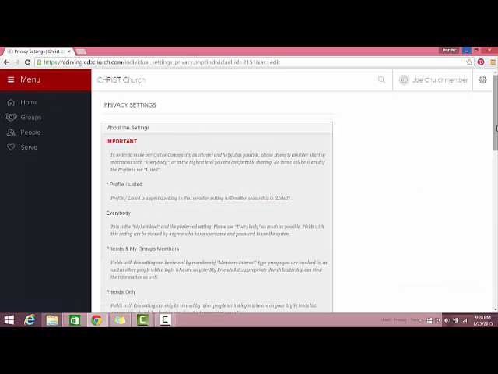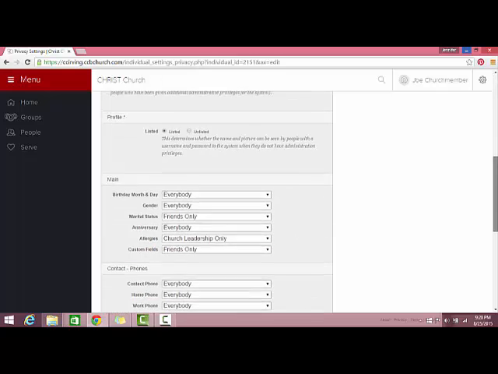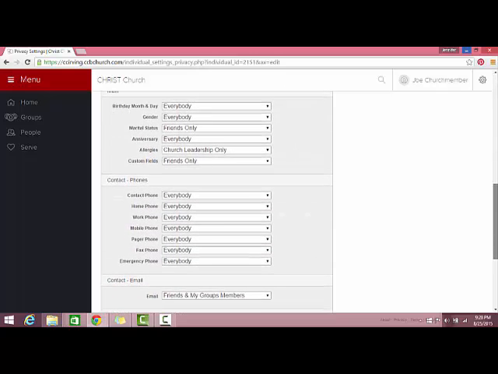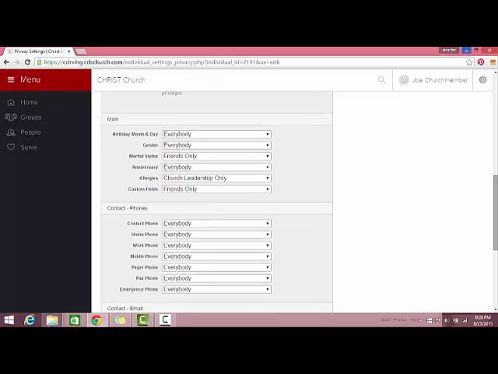This is an area, just like communication settings, where we have chosen a default for all people who are on CHRISTChurch Connect. Now, of course, you're allowed to change any of these privacy settings that you would like to, but I just want you to keep in mind that only church members will have full access to CHRISTChurch Connect, and we'll be using this as an online directory. Just like we used to have a paper directory, now you'll be able to access names, phone numbers, addresses, and email online. So if you opt out of this, just remember, if people are trying to find you for your address, for your phone number, or to send you a quick email, they won't be able to.